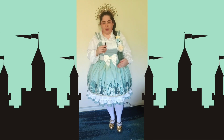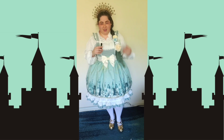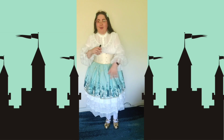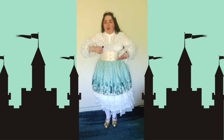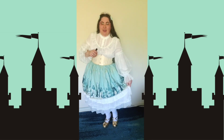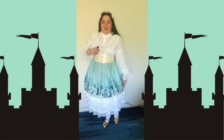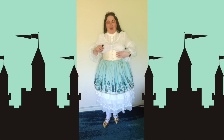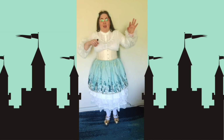I have more. Let's do another example of adding length to this skirt. So this last outfit ended up being more shades of white / off-white than I initially had thought it was going to be, like in lighting that's not my camera. These two colors look white, the blouse and the skirt. This is obviously a cream color. I knew that. This is ivory. It's not super buttery ivory, but it's very ivory.